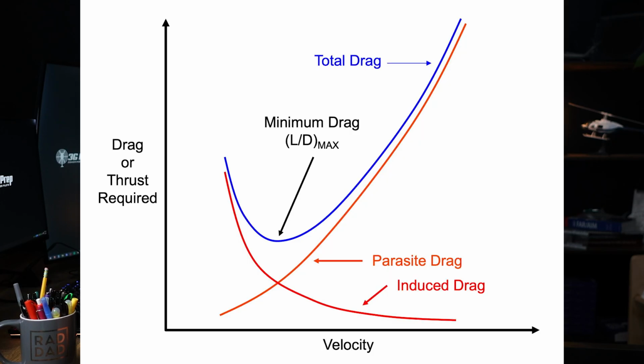The helicopter is most efficient at certain flying speeds, often around 60 to 70 knots for many models. It is where the combined drag is minimized, allowing for the best lift-to-drag ratio, otherwise known as L/D max. Lift and drag are influenced by multiple factors, including the angle of attack, airspeed, airfoil design, and air density. Understanding these factors helps pilots manage the helicopter's performance, particularly in varying flight conditions.